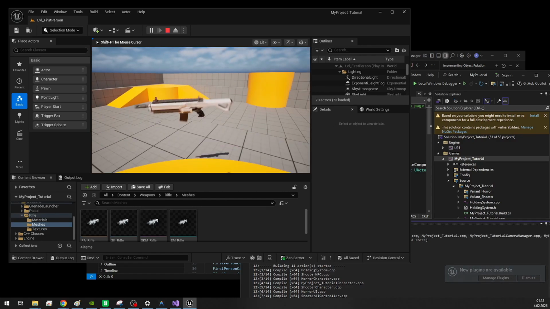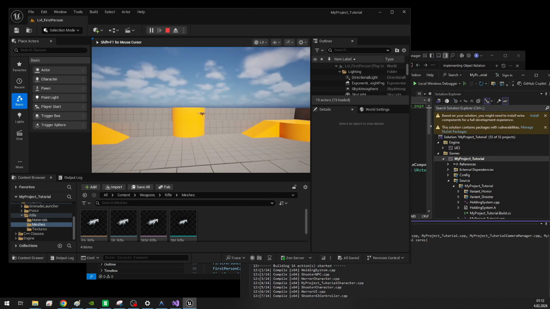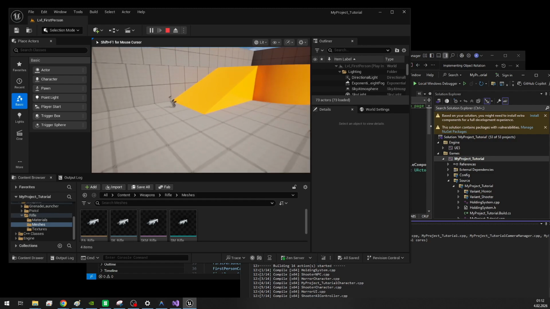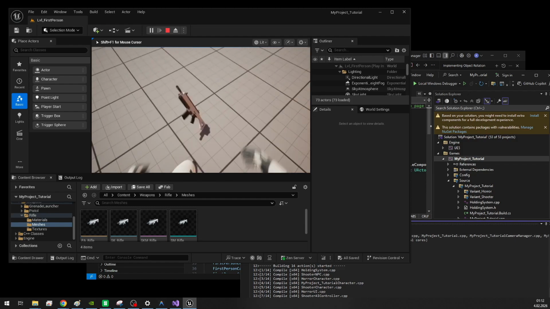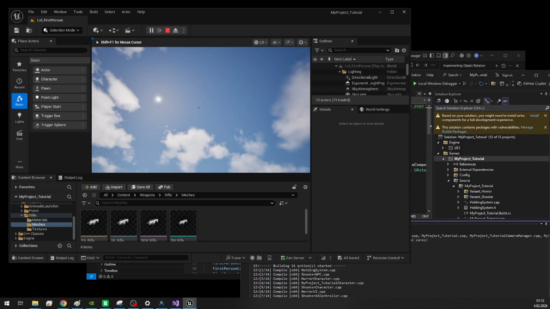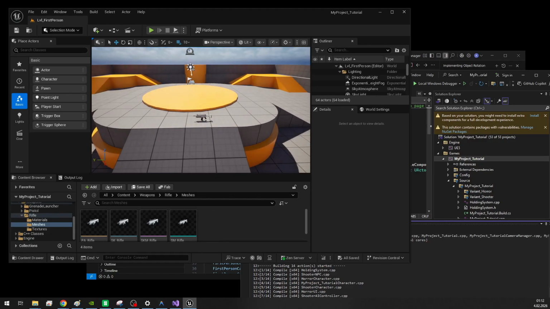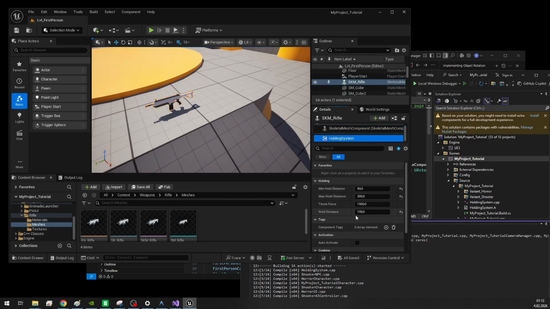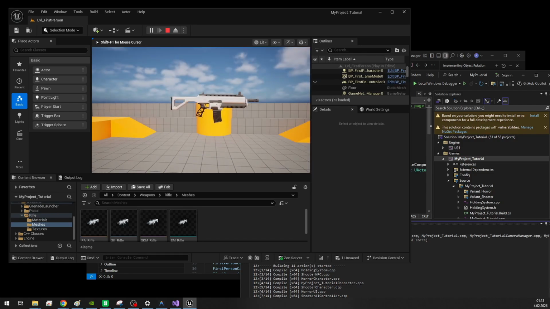Hold, rotate, zoom in, zoom out, and right click. Oh yeah, it's crazy. There's a crazy force going on right now. Let me try it again. Okay, bam. It's a crazy force, and I can adjust that force by just clicking this holding system. There should be a setting that says throw force. It's 1500. It's huge. So I'm just gonna make it like 700, and let's see. Hold it, throw. Yeah, it's very good.